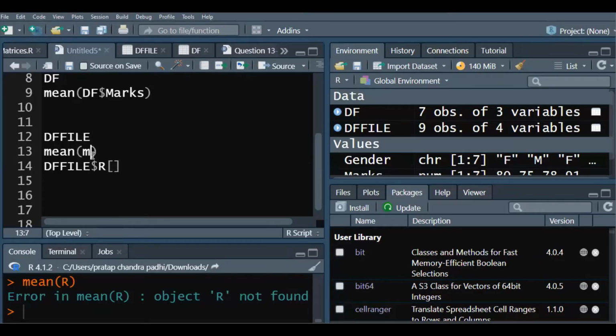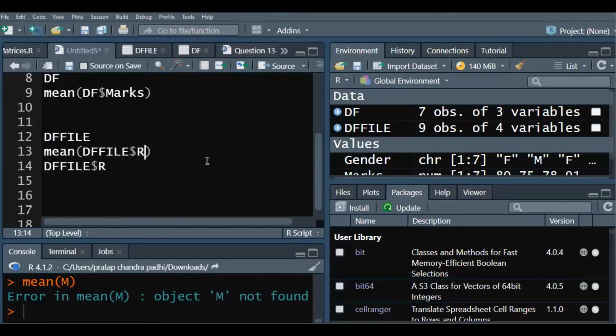Let me write M now, capital M. M is also not available. Because this is not available, suppose you want to find the mean, you have to come from this one. Okay, this is already here. I will cut and I will paste here.